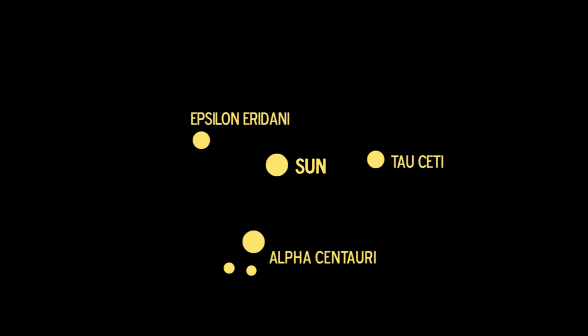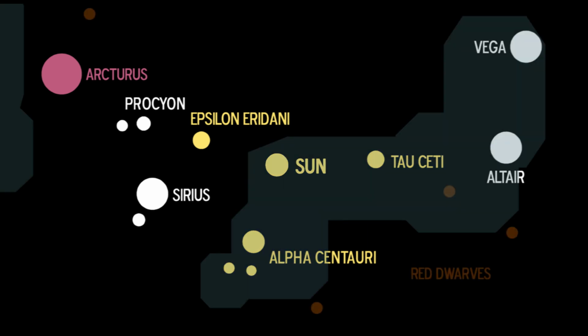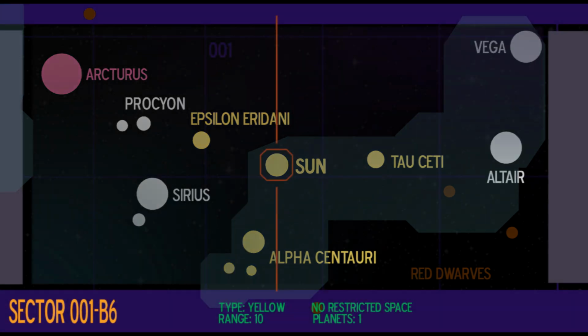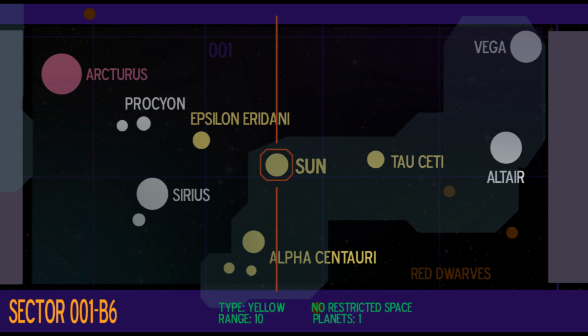And then we've got Altair, Vega, Sirius, Procyon, and the big Arcturus, and then some random red dwarfs that are scattered around. And you also have the local fluff, which is a gaseous particle cloud that surrounds most of the stars in this area. So you can actually put this map on screen and let your audience understand this as well, and we can start to build an emotional landscape around this topography.